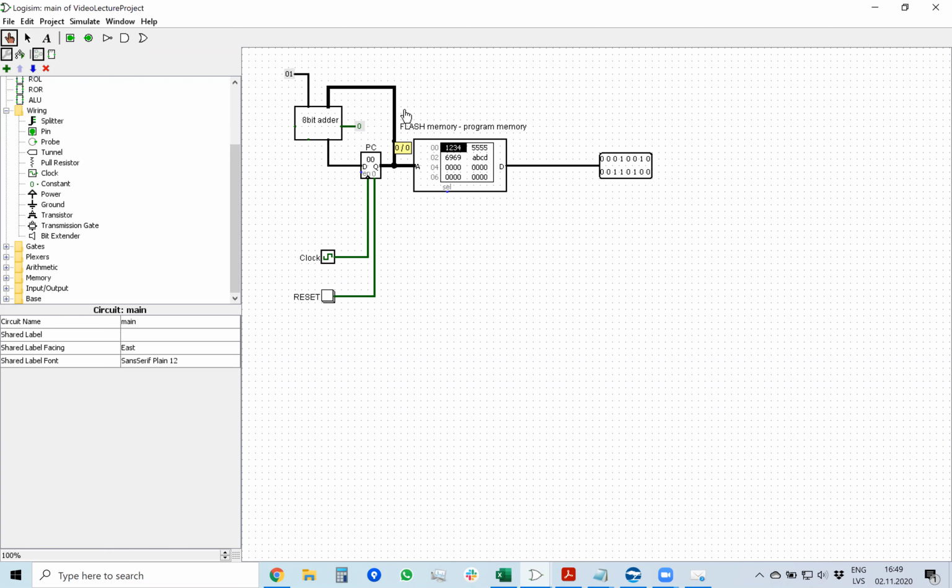So program counter is 0, and on the next rising edge of clock, it is incremented to 1. And so it says 1, and immediately this 8-bit adder adds 1, and the program counter input is set to 2.